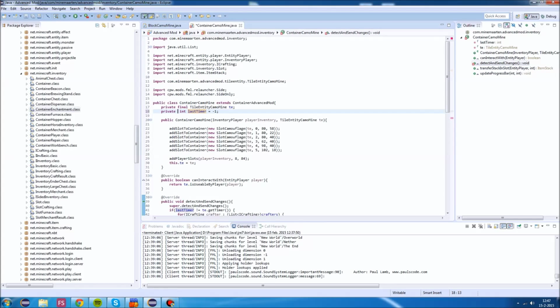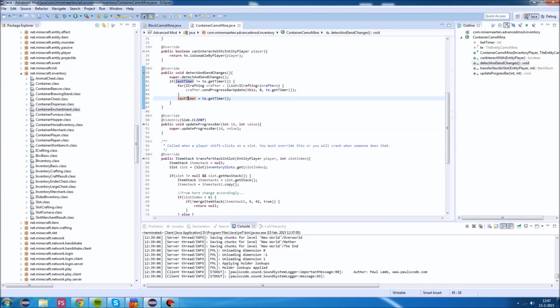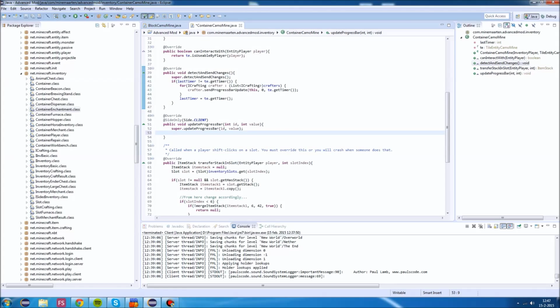Oh, we made it final. Thank you, formatter. We just make sure that we make it equal to the updated value. So next time this will be false, provided that this timer hasn't changed. So it won't unnecessarily update the client.